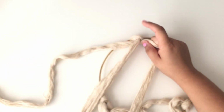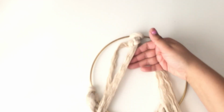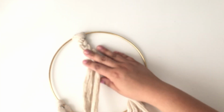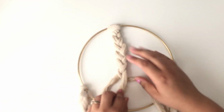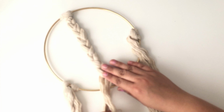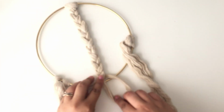As you can see now, I'm braiding it way more carefully, and I'm keeping track of each and every piece and where the ends go, because that's the only way to make sure it doesn't get knotted up. So what you're going to do is continue a slow braiding process all the way until you get to the opposite end of the ring. Then you're going to tie it there so it's secure and it stays in place.